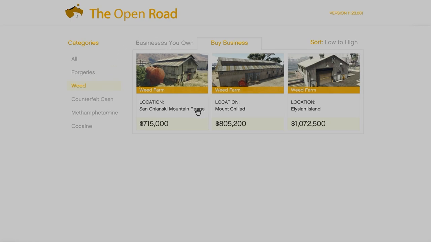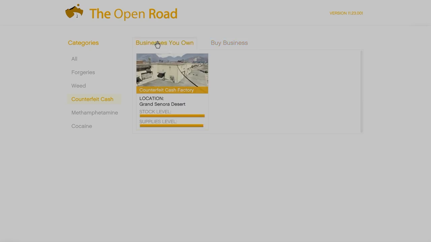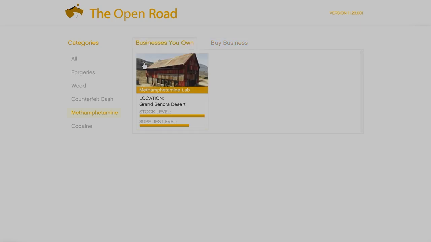For Counting for Cash, I will go for the Grand Senora Desert. Same goes for the Blue Crystals. I personally go for the Grand Senora Desert because it's not far from the city and it's not far from the main road. When it comes to the white powder, I personally recommend getting it at the Almorcy, similar to the two previous businesses. It's pretty much near the main road that can lead to the city.